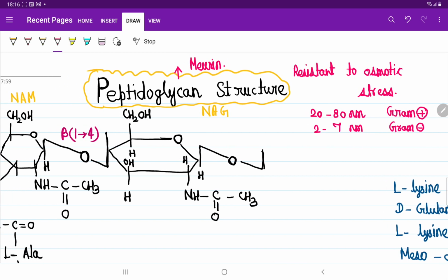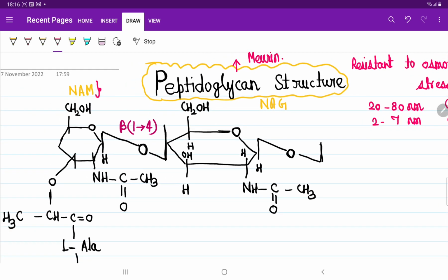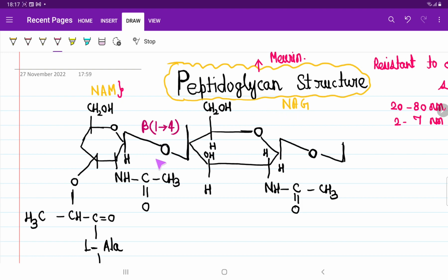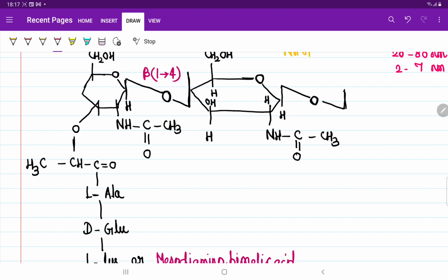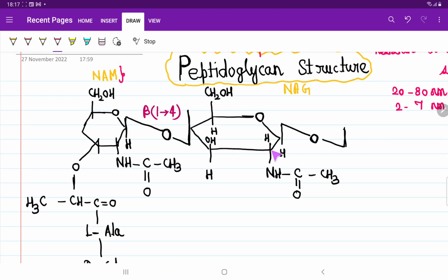Now if we see the peptidoglycan murein structure, it has two derived sugars. One is N-acetyl glucosamine, NAG, and the other is N-acetyl muramic acid, NAM. When you see their structure, it is quite resembling; both are derivatives of glucose actually. In N-acetyl glucosamine, you see the acetyl group present at the nitrogen. This is usual glucose, but in glucose, this is the first carbon, second carbon, third carbon, fourth carbon, fifth carbon, and sixth carbon. Here also first carbon, second carbon, third carbon, fourth, fifth, and sixth.